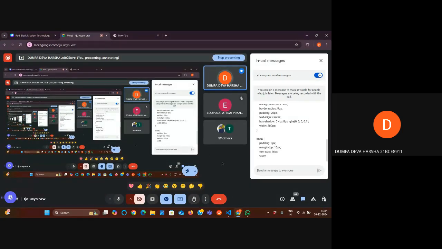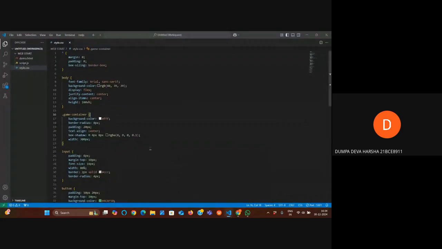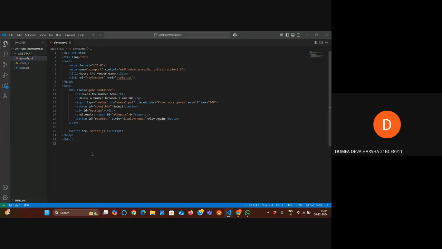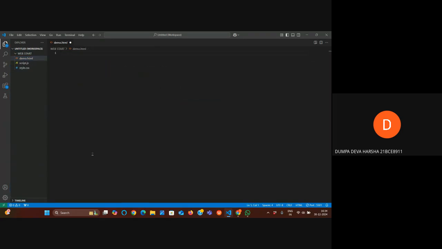Confirm to me if you created that. So style.css is ready now. In demo.html, you open your demo.html page.